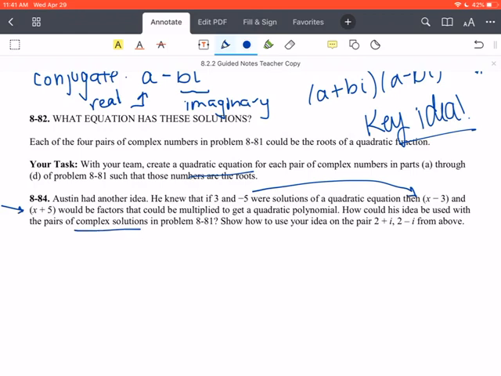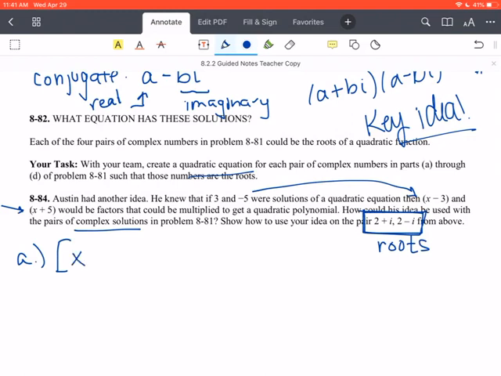So we are going to start with what we're going to call problem A. If you recall, these were given as the roots. If these are the x-intercepts, they're complex, so we're not going to be able to see them on a graph, but what would the factors be? Well, you've got to be careful, we're going to use brackets and take it slow. The factors are going to be the opposite of each.